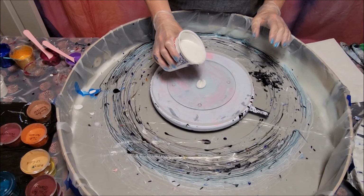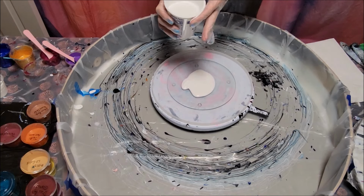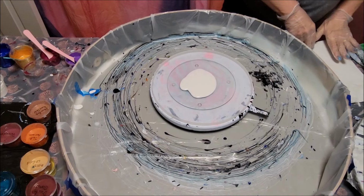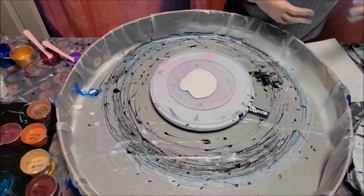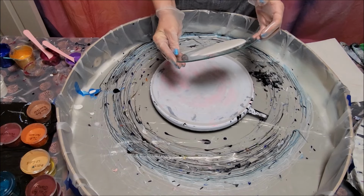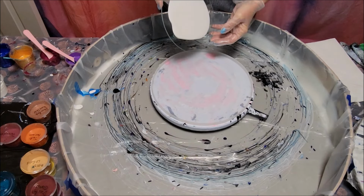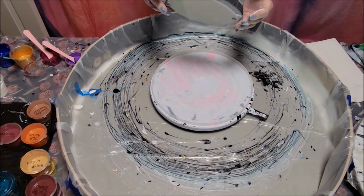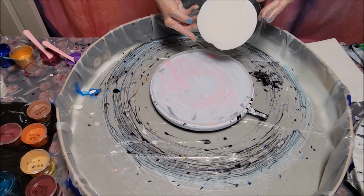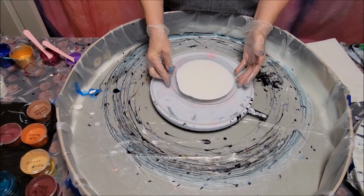I don't want a lot of pillow because I want to be able to spread it quite thin. My concern with using so much Floetrol and so much gloss gel was that I wasn't going to get the cell reaction and it wasn't going to hold my cells. However, I didn't have that problem with the wood rounds that I did using this similar mixture. So we'll see how it goes. I'm trying to get this fairly thin, and there's a whole lot of bubbles in there.